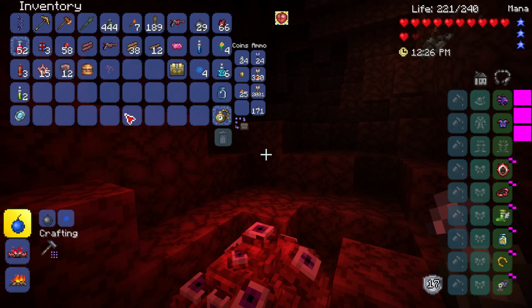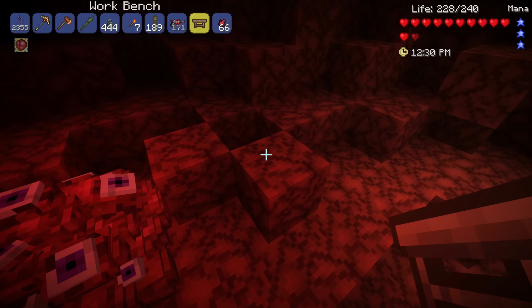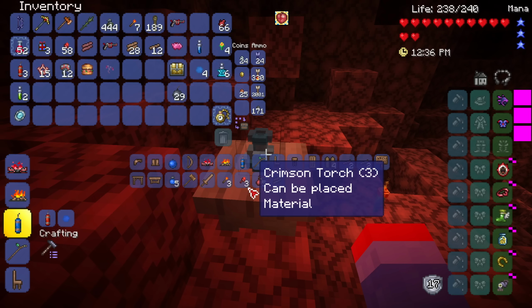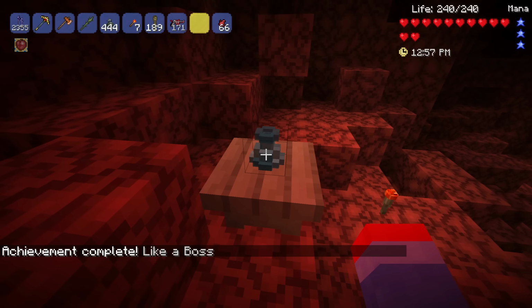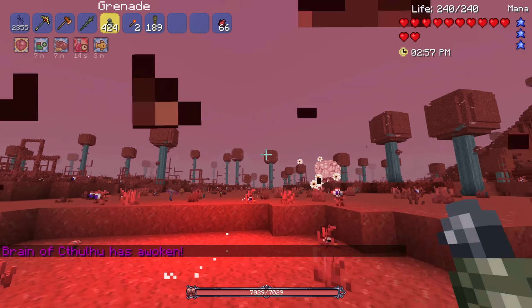Okay, Terraria professional time. We want to make a workbench. We want to place this down. I already have a bottle with me, so we put that on that. We can now make the powder, and like that, we can make the most English-sounding boss summon, the Bloody Spine. All right, I'm making it. We even got an achievement. Perfect. Brain of Cthulhu has awoken.